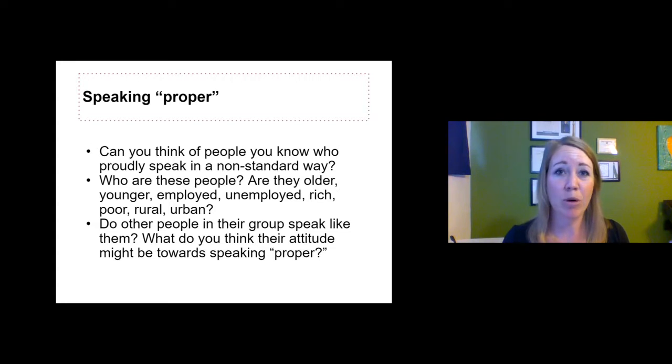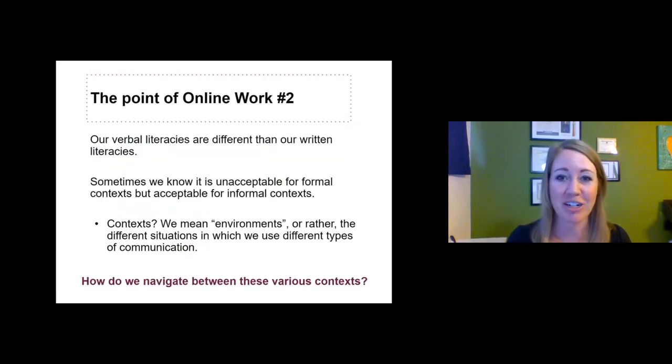We're going to explore that some more, but we also want to explore this idea that sometimes we choose to speak a non-standard or a non-proper dialect for a specific reason. We do choose to do that, and we're proud to do it, and there are circumstances in which we will do it. And then we ask the question, who chooses to speak these non-standard ways? Are they the rich people or poor people? Are they rural versus urban? And what's motivating the reason they don't speak standard? And then do other people in their groups also speak like them? So these are setting up for the topics we're going to explore here in this lecture.